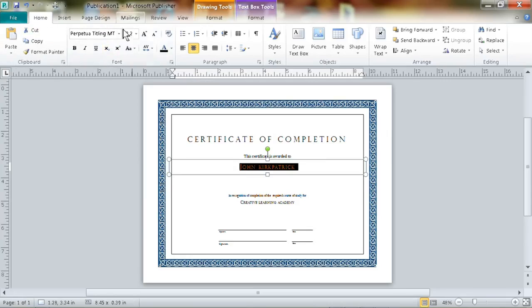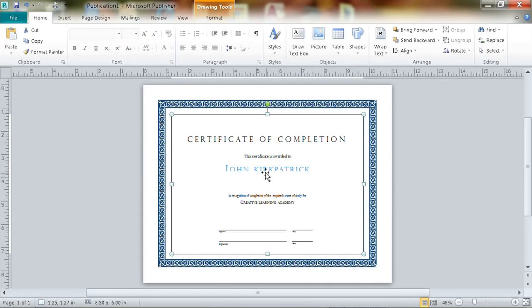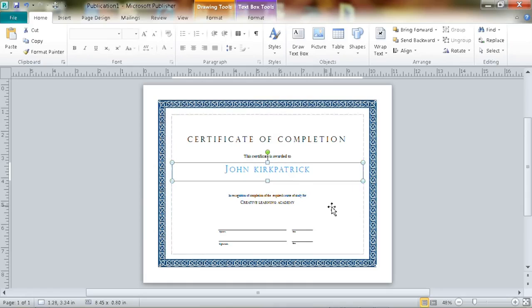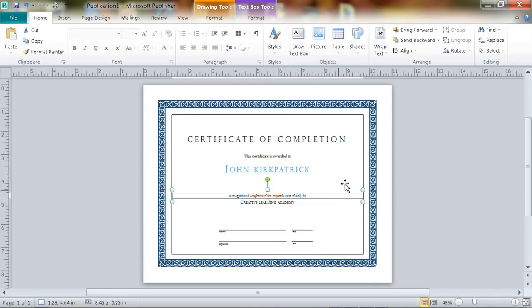You can change the size of your text by going to your home page and looking at the size of your text here. Your font size can easily be increased simply by clicking on the bigger letter, bigger number, and if you get it too big, you're going to need to change the size of your text box, but we have lots of room now because we deleted some items. So we stretch it out, and then the text is bigger than it was before.